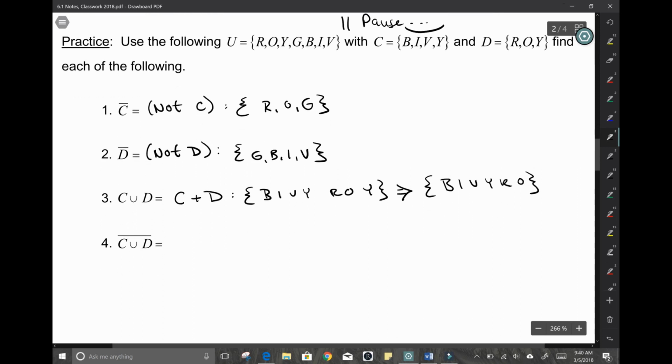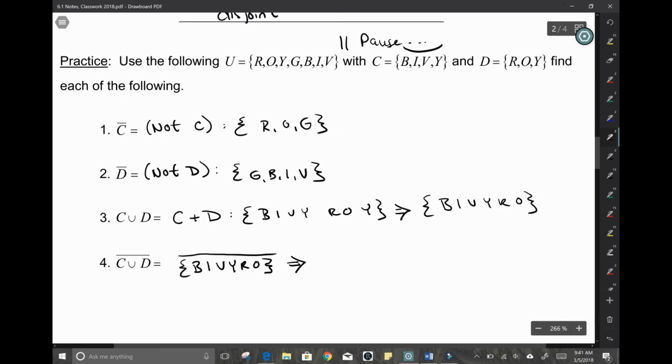And not C union D, I'm going to take not B-I-V-Y, R-O, compared to the universe. If I cancel out B-I-V-Y, R-O, I'm going to have G. How'd you do? We'll be doing lots of practice with these in the future.